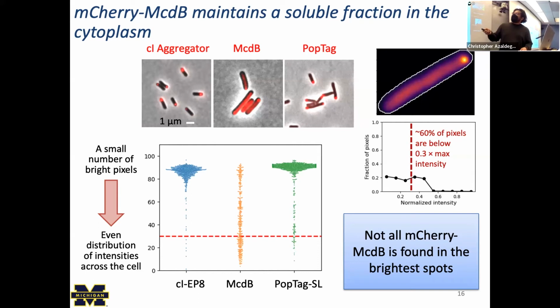For McdB, we get a broader distribution, where in some cells we get a really dense cluster with less signal in the cytoplasm, and then a wide spectrum of these, likely due to differences in concentration levels inside of the cell. And for the PopZ short linker, like I said, this is behaving as something very dynamic, but more like a solid rather than a liquid. So again, you see a highly enriched number of cells around 90%, but you still get some cells in this lower range as well. In conclusion, not all signal of mCherry-McdB is found in these brighter spots, which is indicative of a dilute phase inside of the cell.